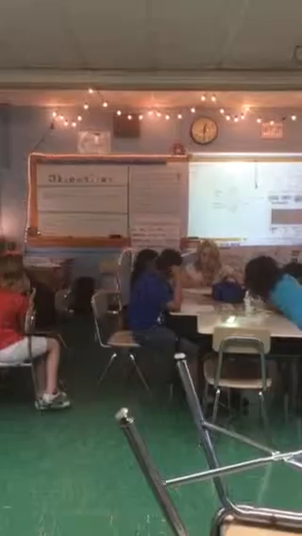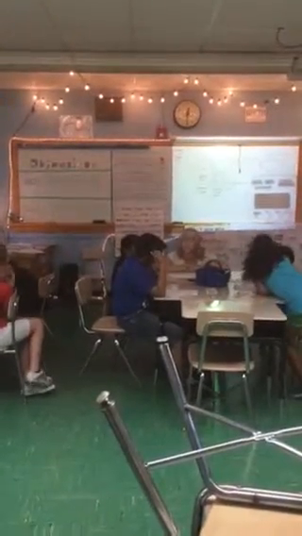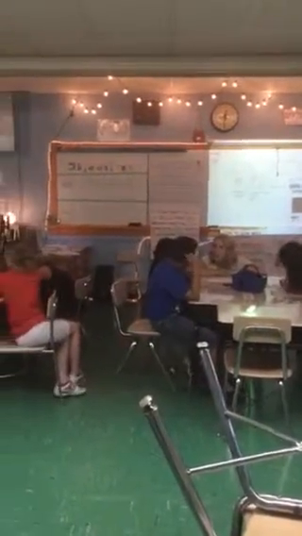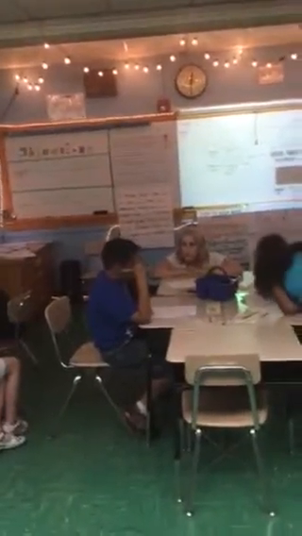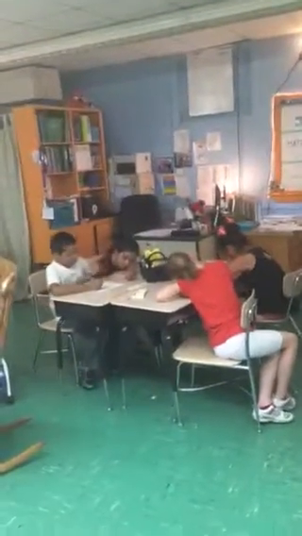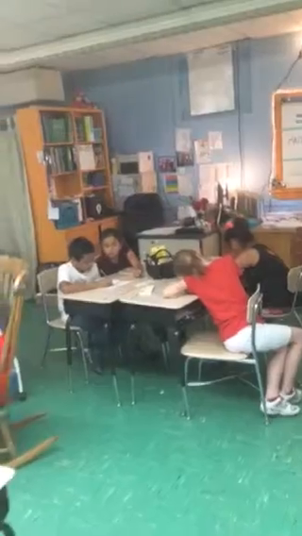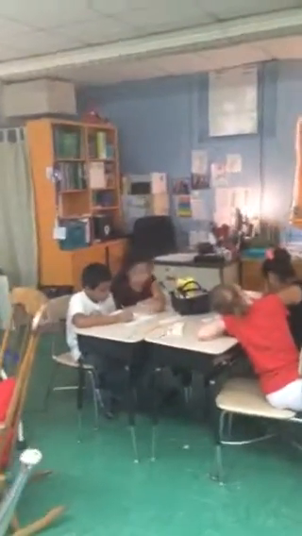The first one. What did you get, Andy? I'm asking Andy. What did you get, Andy? 15. What was your equation? 3 times 5. How did you know it was 3 times 5? It has 3 what? Look at what I wrote up there. You can look at what I wrote. 3 what? The first number is what?